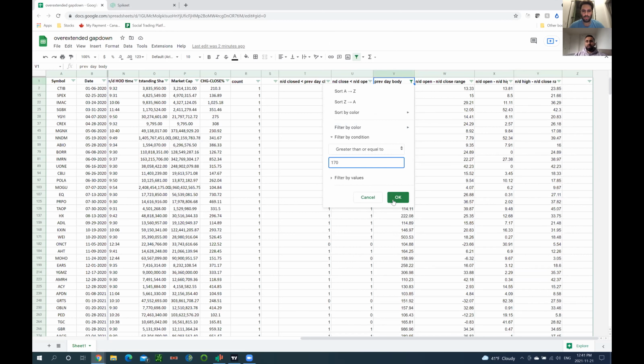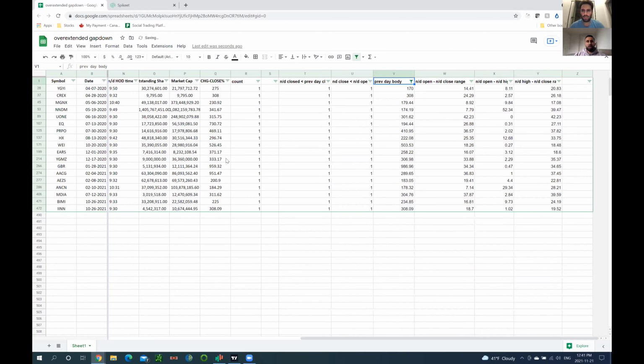So this is when I was testing. I found that if the stock closes over 170%, I'm really winning 100% of the time. I only had 18 records. Basically, the stock PPSI was also one of them, actually.